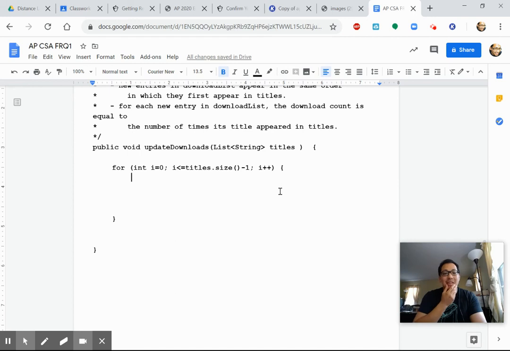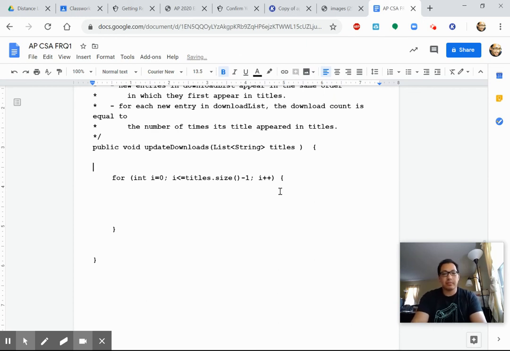And if you want to make things easier in the for loop, you could set it up so it's like String t, and then in here you could say t is going to be titles dot get i, just to make things a little bit easier for ourselves, right?